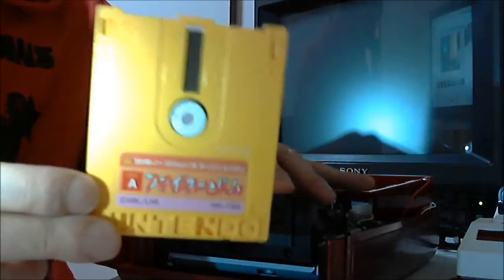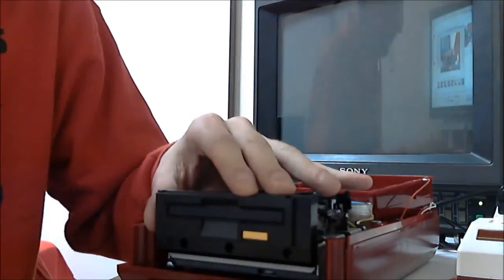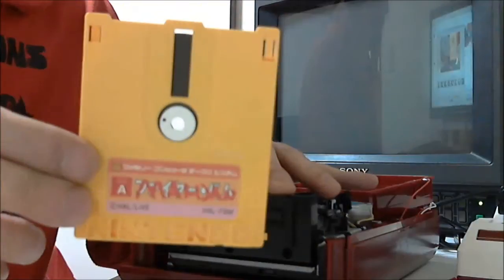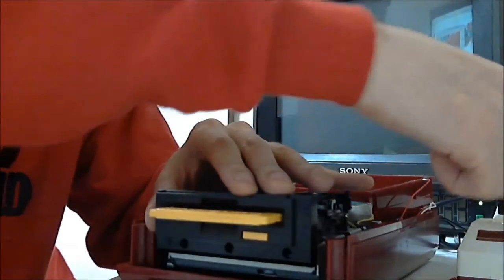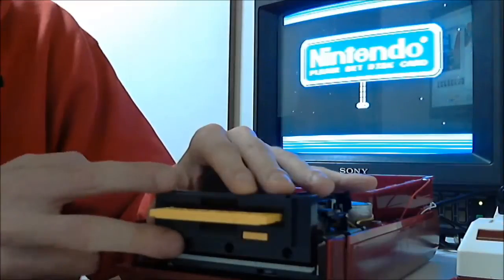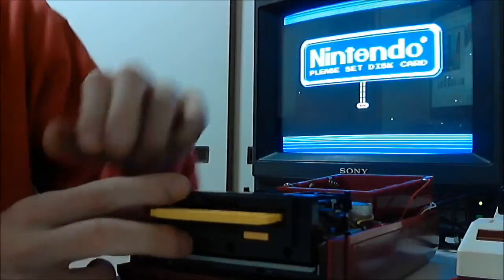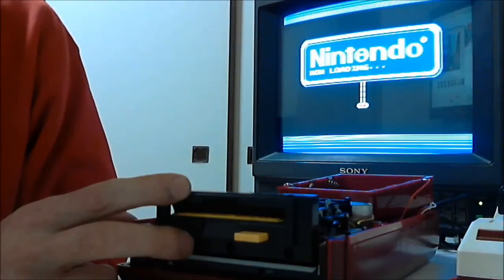Two of the discs I'm using to test wouldn't load at all using the other tutorials and would literally take hours of tweaking the rotation of the spindle piece to get them to load. This rewritten Mahjong disc is one of the problem discs that I have. Oh, and always make sure you have the plastic drive slot in place whilst trying a game out. It makes sure the disc sits properly in the drive.